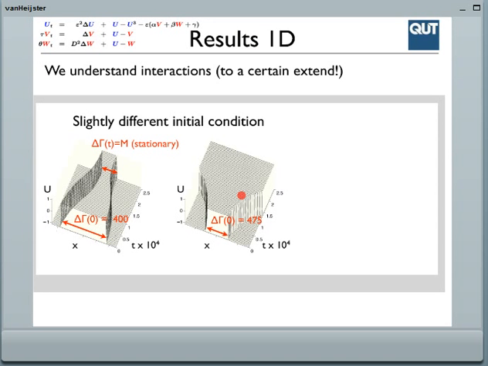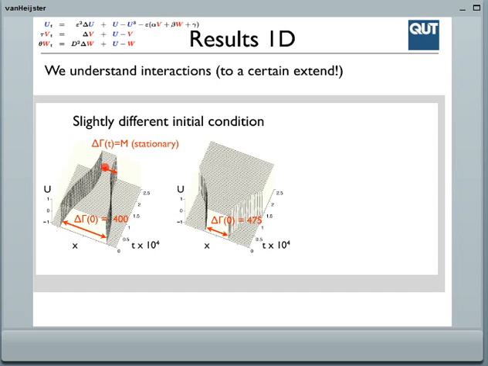Now we have these different structures. Let's say we have a stationary solution, and we change the width of the pulse. Let's make the width twice as big. So instead of 200, we make it bigger, 400. We let it evolve. You see what's happening, right? The width between the two pulses just goes to the stationary value. What we expect, right? We make it a little bit bigger, but it's stable.